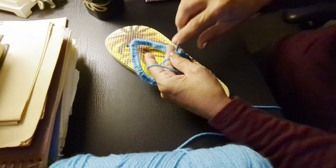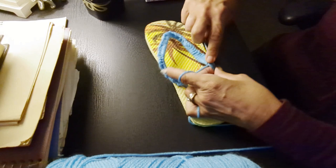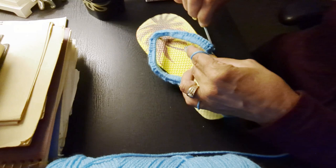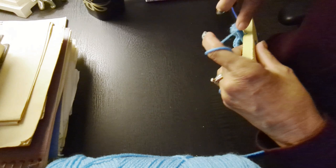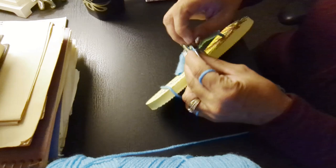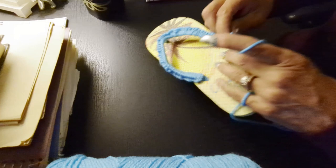I have just a few more single crochets to put in, and this strap will be covered. And then we will fasten off and do the fun part. I'm just squishing as many in there as I can get. I'm getting tangled. I think I can get one more. I have it squished pretty good.